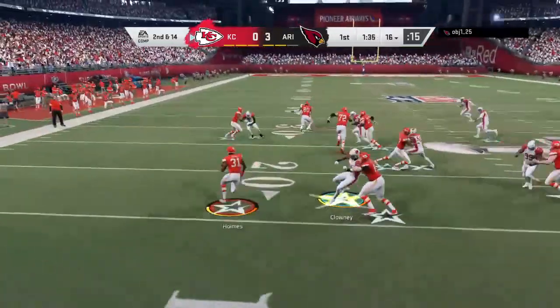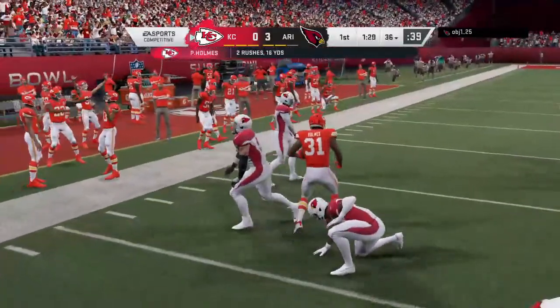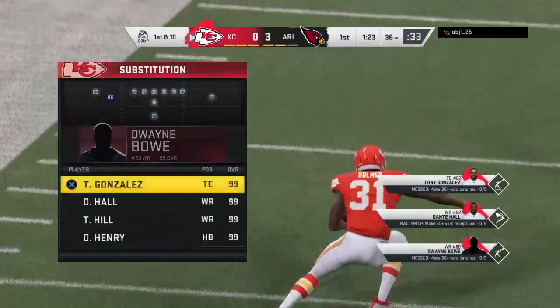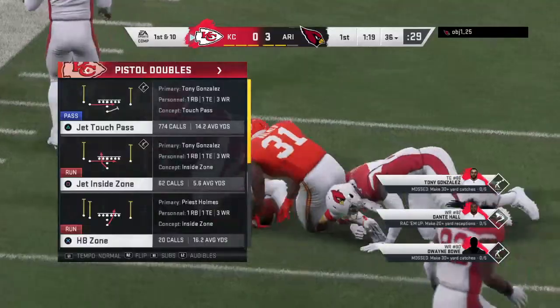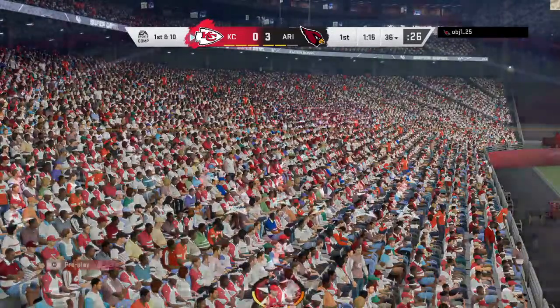On 2nd down, it's Holmes finding room at the 30. And finally taken down at the 36-yard line. That one a gain of 20 and a first down. I know that play went to the left side, and that's what it was designed to do, an outside handoff there. But how about the whole offensive line being involved? Seal the left side where the play was going, what they call play side.